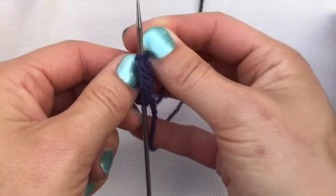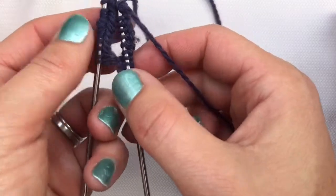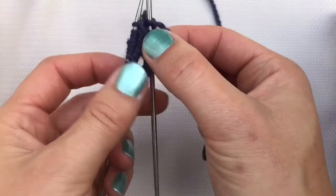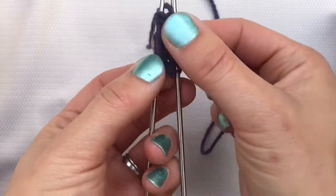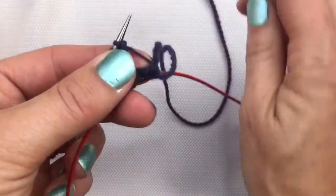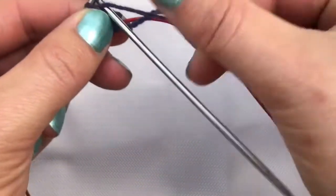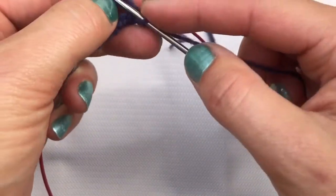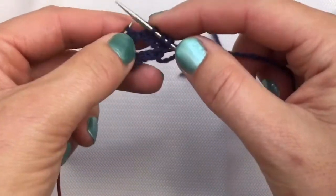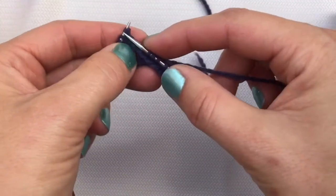And you can see I'm struggling a little bit here. I might have pulled that ladder too tight. So you don't have to tug it all the way down. Now, I want to make sure, and here's a good chance for me to fix this if it's a problem, that all of my stitches, the very edge, are pointed in the same direction so nothing's twisted. Again, I'm pulling out the working side, and I'm going to knit again here as we come around, pulling those nice and tight. The first few rounds are going to look wild. Do not worry about that. Just keep going.